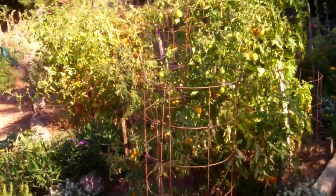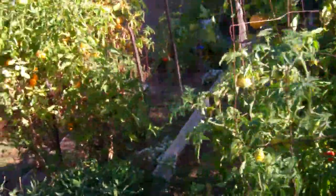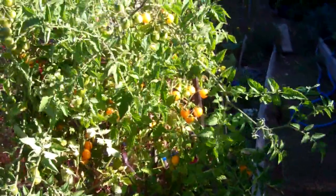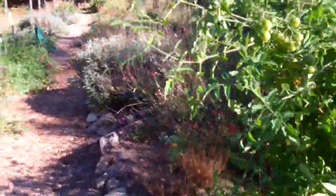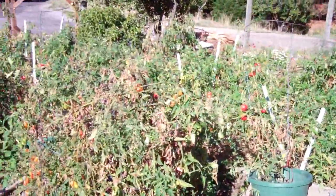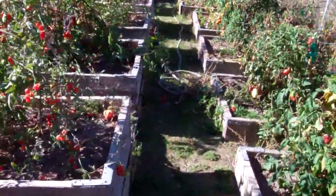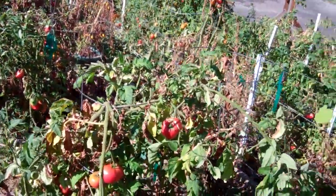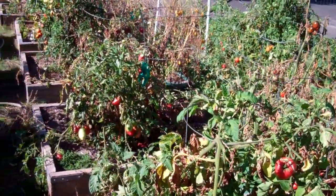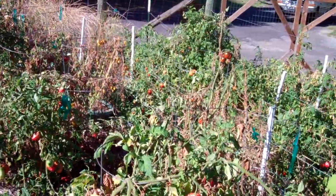Amazingly, we've still got the last of our tomatoes, and while the plants are starting to go downhill, don't give up on them yet. Don't give up on them until they really get hit by that first frost. But do gather in the tomatoes — pick all the ripe tomatoes now so that the green tomatoes will get a better chance to ripen up. A lot of the tomatoes are starting to rot, and there's a lot of problems associated with the first rains, but if you pick a lot of the green tomatoes, you can set them aside, and it takes sometimes several weeks for them to ripen up on a windowsill.